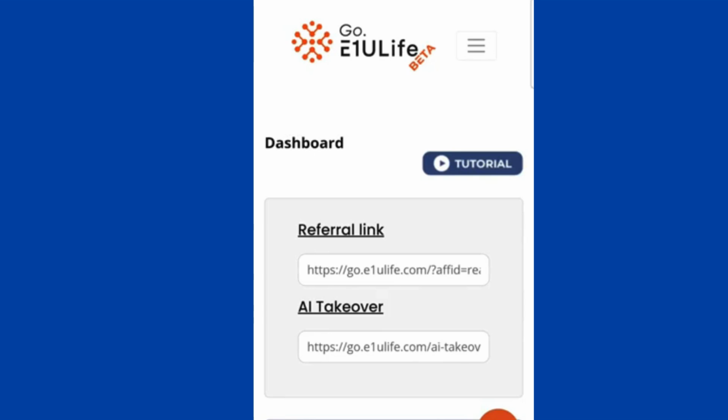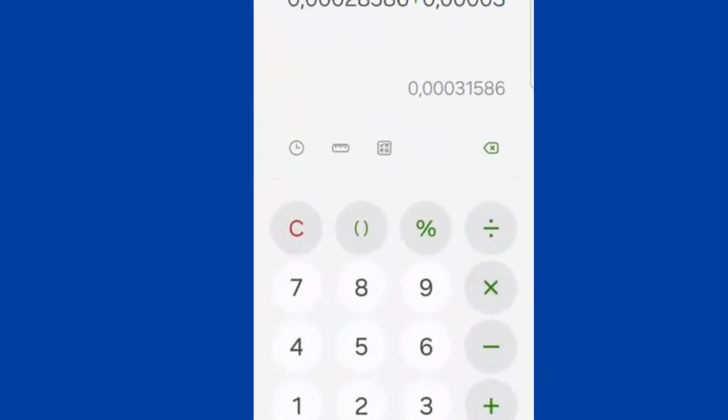All right. So, what happened is that I was able to send that BTC amount. In my example, I ended up sending 0.000031586, even though the original amount of BTC that I was required to send was 0.000288586. Right? So I did that to cover the network fee, which was 0.00003, as you can see, my very advanced calculation there.